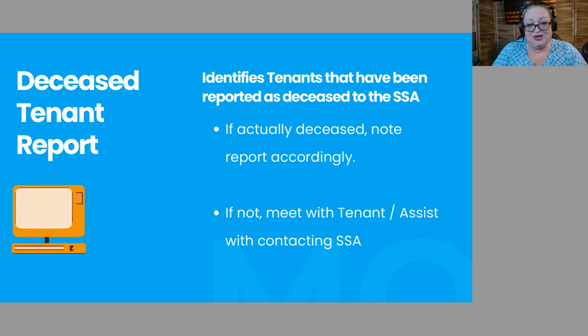Now, your deceased tenant report is another one of those reports that people find confusing. Your deceased tenant report identifies tenants that have been reported to the Social Security Administration as deceased. Occasionally, you will find somebody who is not deceased and has been reported as deceased, and then you get the experience of being able to tell your tenant that Social Security thinks that they are no longer an active tenant because they passed away. So if they're showing as deceased and they actually are deceased, there's no issue. If they're showing as deceased and they are not, that's when you're going to need to help them contact Social Security and advise that no, they are not deceased.